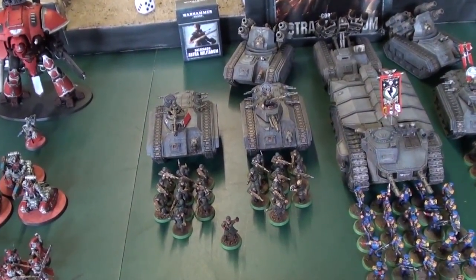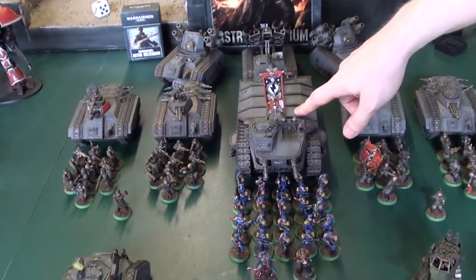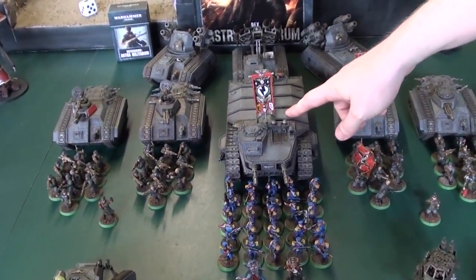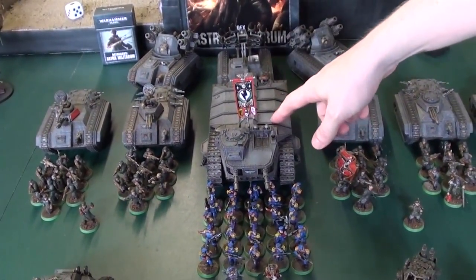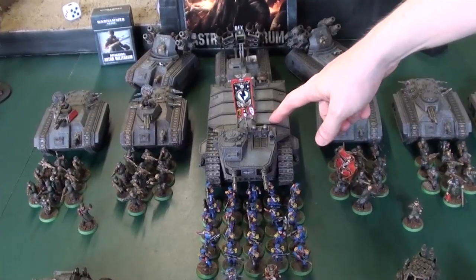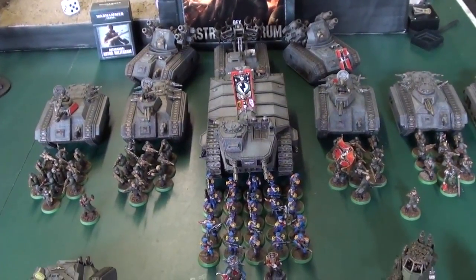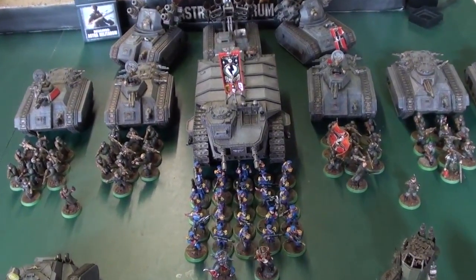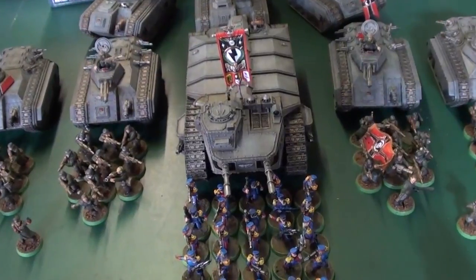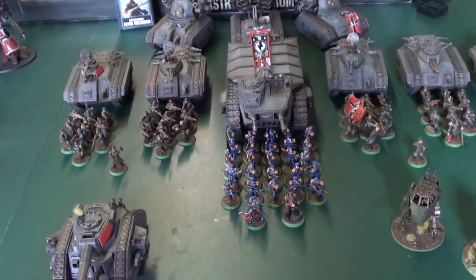So, unfortunately, this is a super heavy auxilia, so it is super heavy, which is nice. But here's the thing that Imperial Guard commanders have to remember: super heavy auxilia cannot receive benefits from regiments. So that's just one thing that caught me off guard. It's technically Armageddon, but it does not get the -1 ignore AP ability that the rest of the tanks will get.